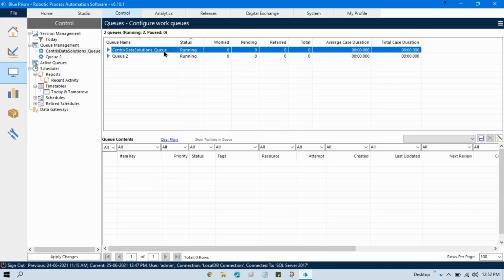For example, if you are working on a process where first you are getting your transaction data in Excel, now you want to move all this data to queue and then process each item from queue. So first we should have one Excel where we will get data from the client, and then we will read that data and then write to queue. So here we have the queue name. Now let me open our process.